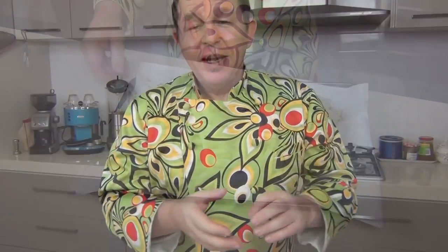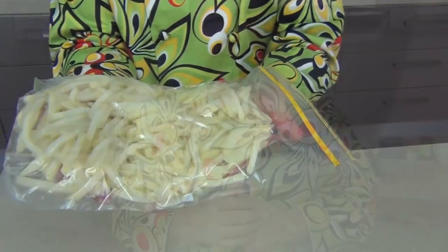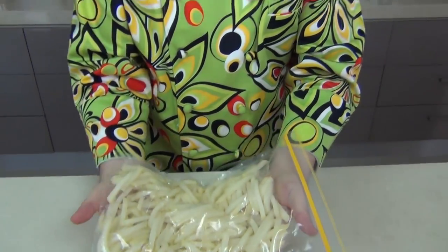Why do we fry them for only one minute? Basically we've sealed the outside of the french fry and coated it in a thin layer of oil which protects it — they can be frozen for at least two to three months no problem. Why freeze them? We need the ice crystals to break up the inside of the potato; otherwise we'd have a fudgy interior and won't get that lovely light crispy McDonald's texture. So I've popped the fries into a ziplock bag and into the freezer they go.